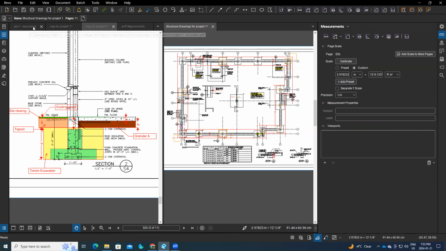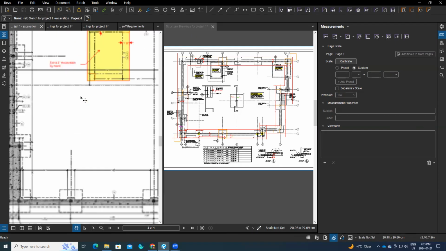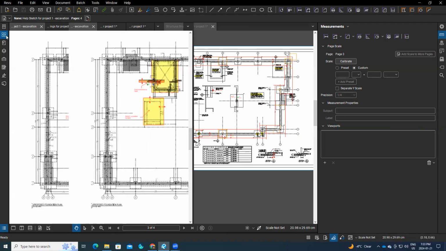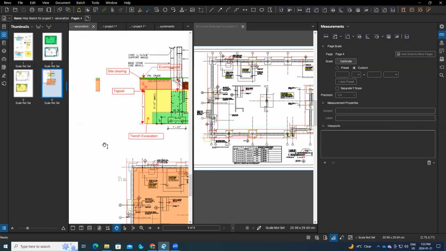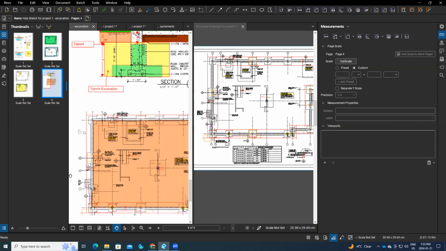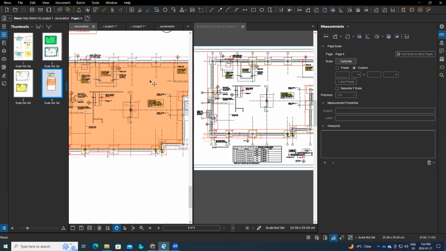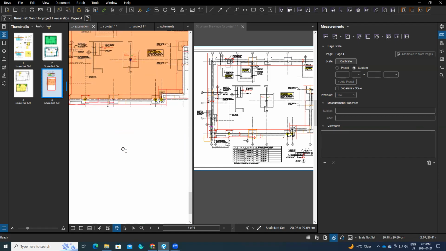I think I have a help sketch. Yeah, that's my help sketch. You do the calculation of the granular A base.